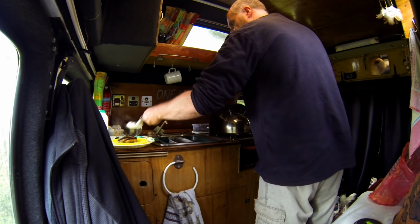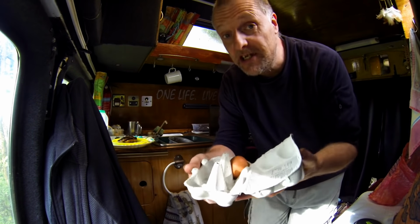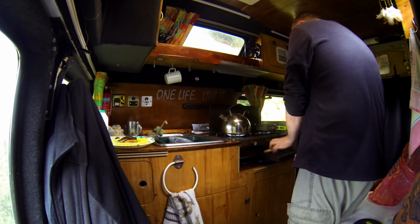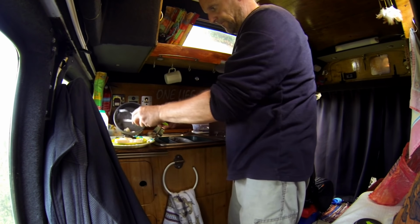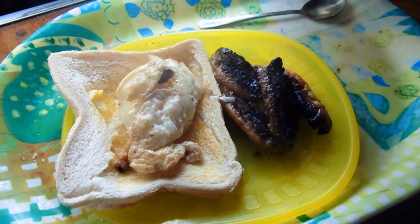I'm going to put the egg in here and fry that, I think. Ooh, nearly burnt the toast. And you know what I nearly did then? I nearly sat on the other egg. That would have been really good. Toast is done. Right, quick toast. Egg. And there's me breakfast. Right, let's eat. Poached egg is okay. But I think I prefer scrambled.